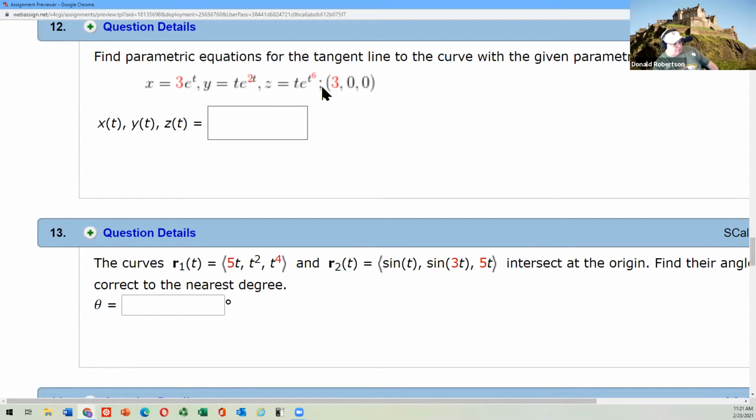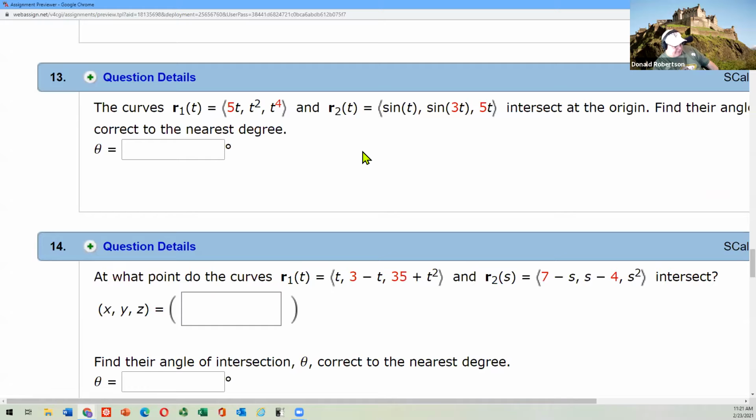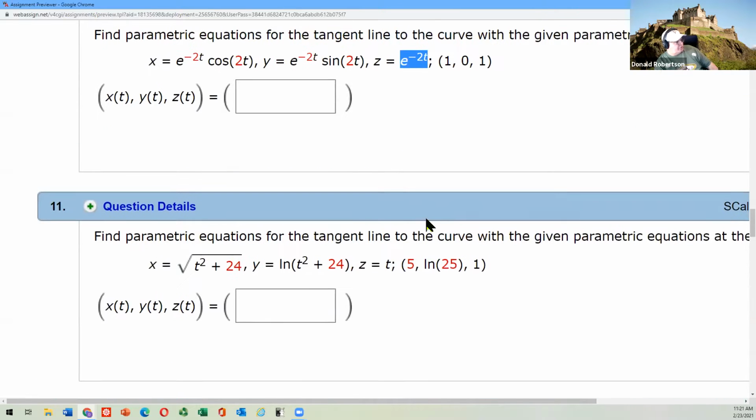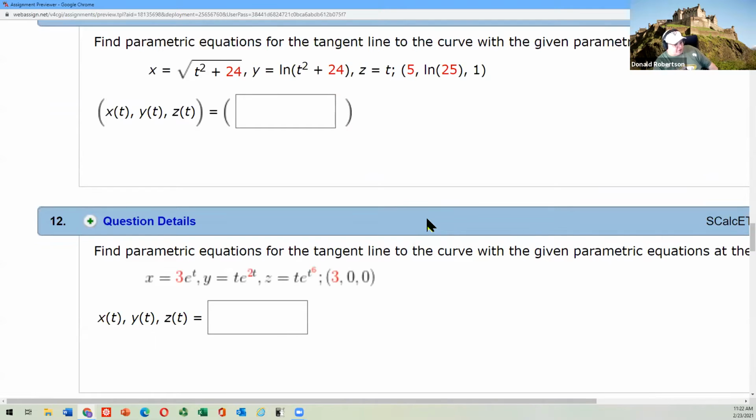product rule. Not just a product rule. Wouldn't this one especially have a product rule? And when you come to differentiate e to the t6, you're going to have to use a chain rule as well. So just be careful with your derivatives. There's a lot going on here. And that's kind of the end of that particular puzzle, right? Was there anything in those, what was it, 3 questions? Find the equation of the tangent line that you're not comfortable with, or can I move on? Good. Thumbs up will do me.